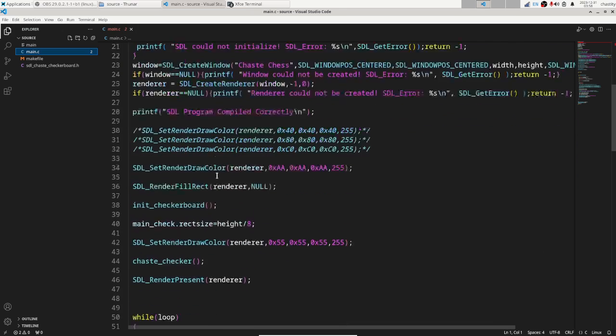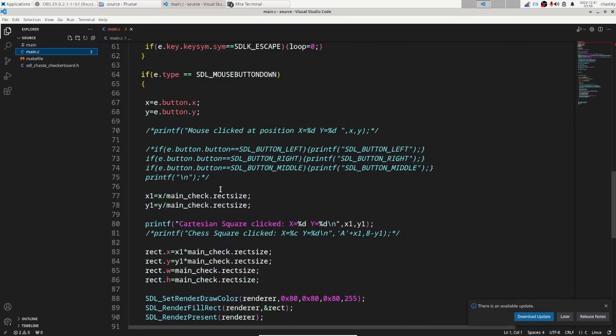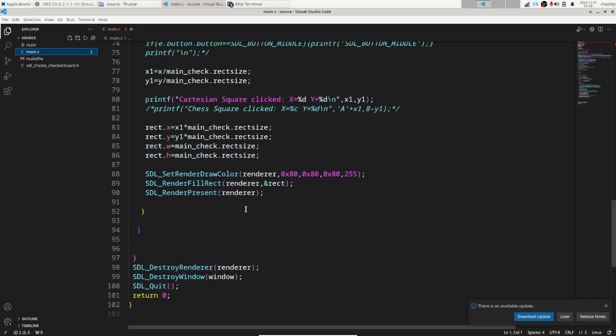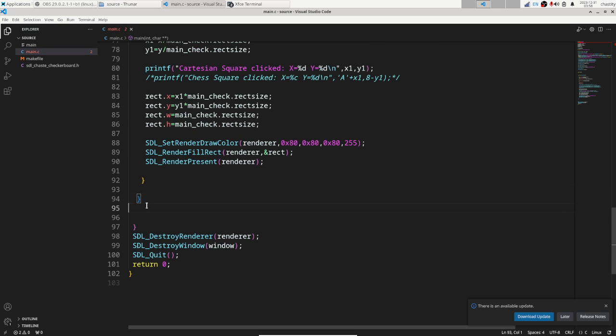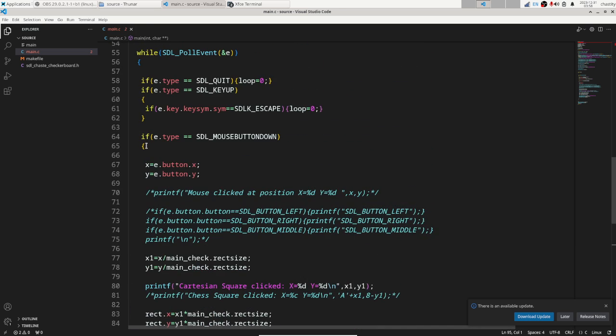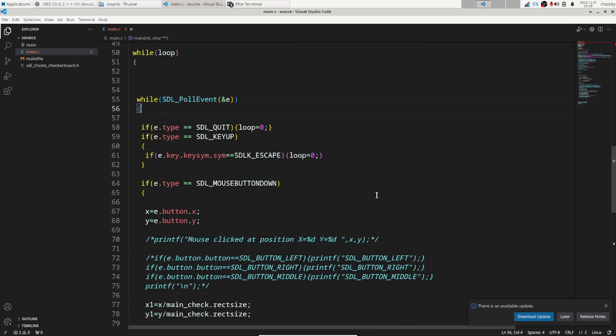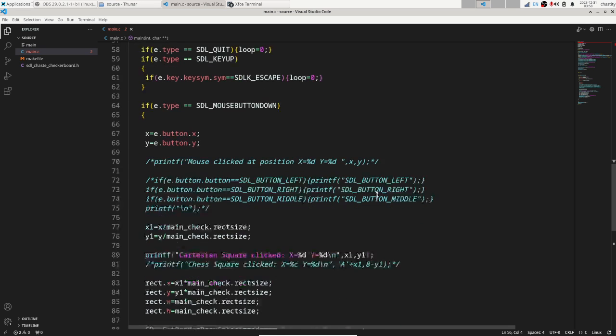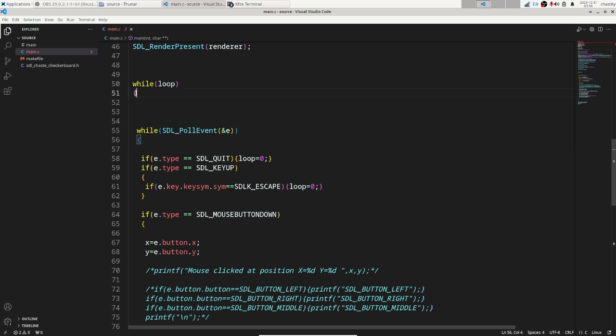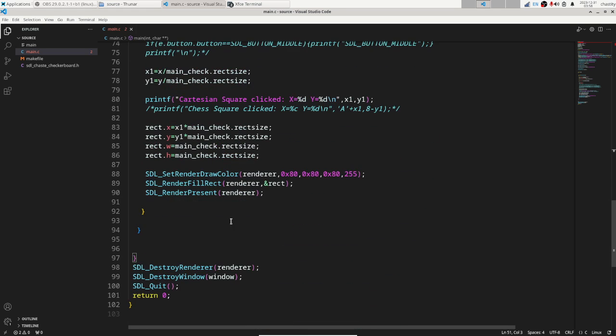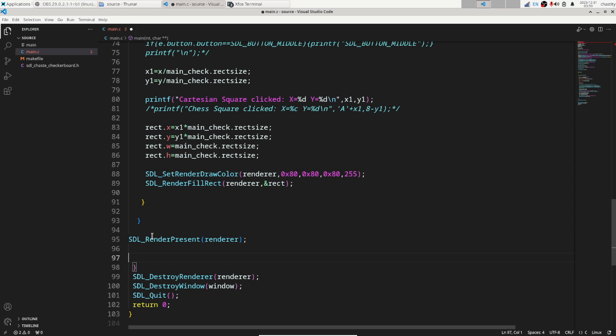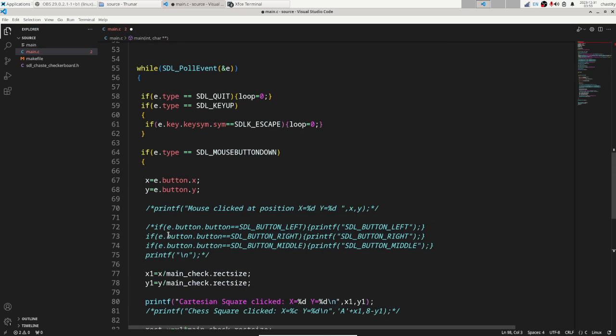And it's going to give error messages. That's not important right now. The main thing is, because I've closed the other text editor, we need to make sure I'm putting things in the right spot. So we need to highlight SDL poll event, so everything in the loop. Okay, wait, actually the loop. So what we need to do is move everything here, and put it here at the end of the loop. That's what we're going to do. Let me make sure that's right.